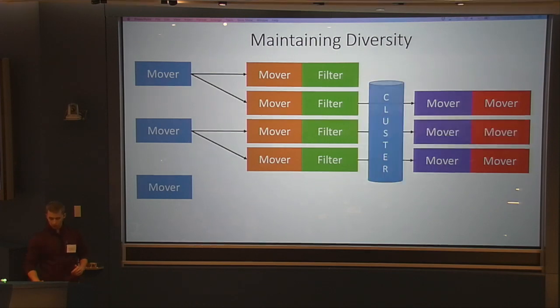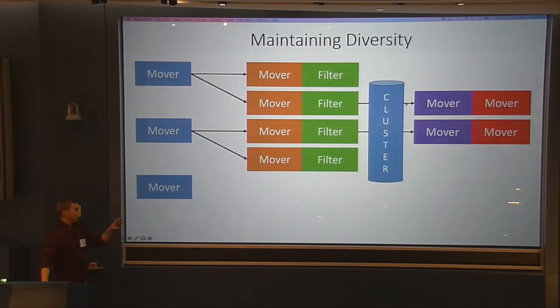The second way is that you can cluster based on some user-defined metric. It's not the traditional clustering that we usually think of. You have to create some snapshot of the pose, since you're not going to have them all in memory at once. But based on sequence or some jump or some metric that defines distance between poses, you can whittle down and keep a diverse set of trajectories.